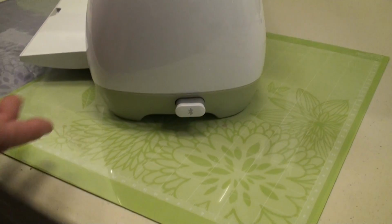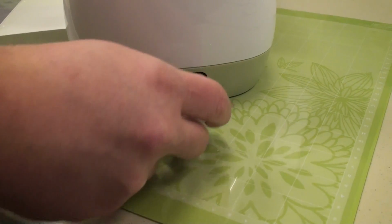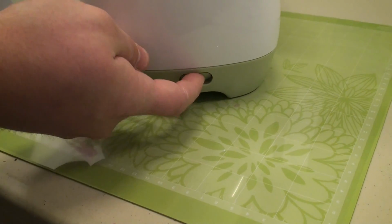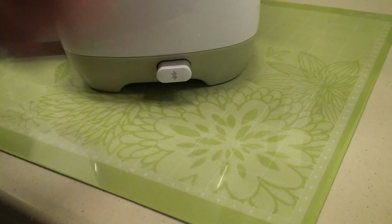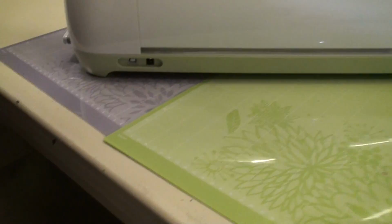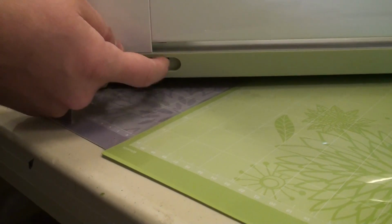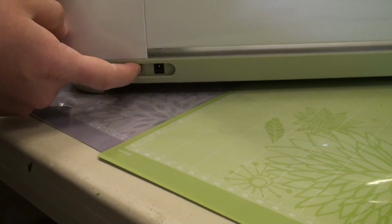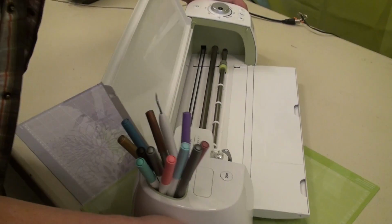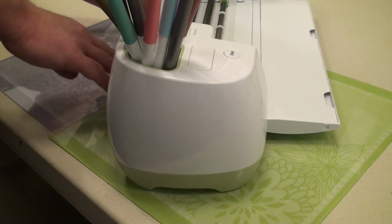Off to the side here, this is where the new Bluetooth wireless adapter goes. So as you can see there, it's a secret little compartment again. Plug it in. On the back of the machine, you have your power, and then this is where your traditional cord would go. So if you did not have the wireless adapter, this is where your Cricut cord would go. And then there's nothing too exciting on this side, but just wanted to kind of show you all of the features.